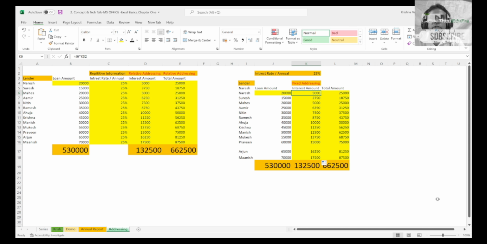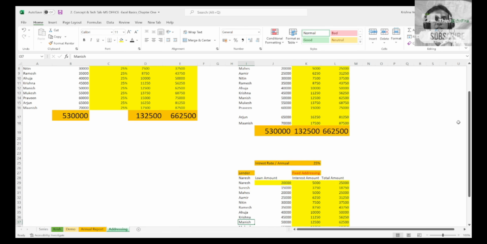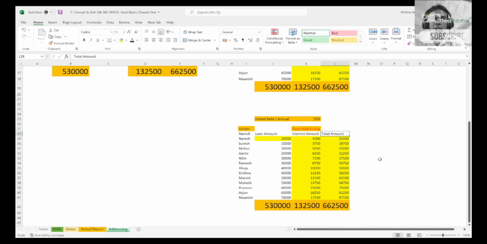But if I move this formula, for example, to the right, then probably I will have to fix the K2 also. Let's say I want to calculate this interest amount and not the total amount for a while. Let me create another table just to give you another demo, to help you understand this more. I'm just making a copy of it, and let's see here. And I am not calculating the total amount for a while.